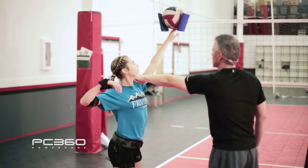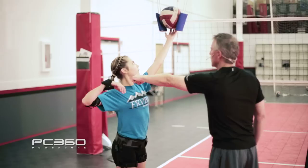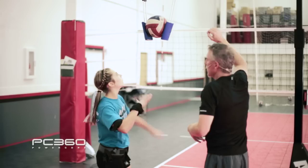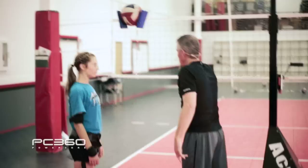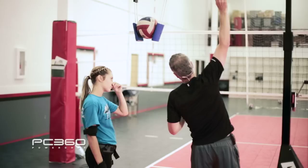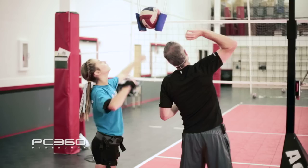You're going to toss it up, take that swim move, bring that arm back. Repeat that six or seven times really slow and just feel what that right hand is doing. I want to see a little bit more tilt because when you get a set, the ball is going to be up here. We actually have to get as you age and get stronger and more athletic — we're going to jump up and go get the ball. The sets are going to be up. We've got to learn to get our body here and go up, just like a tennis serve.